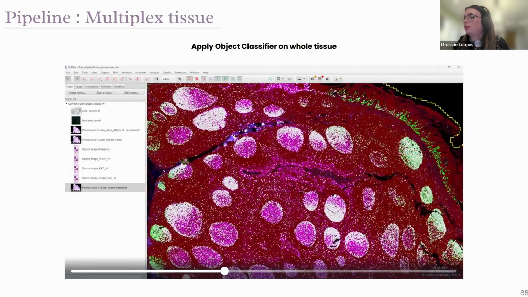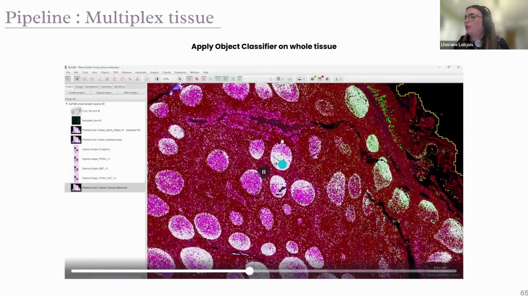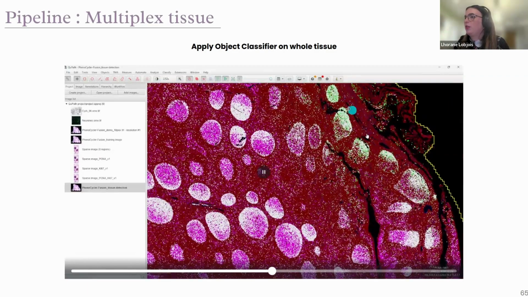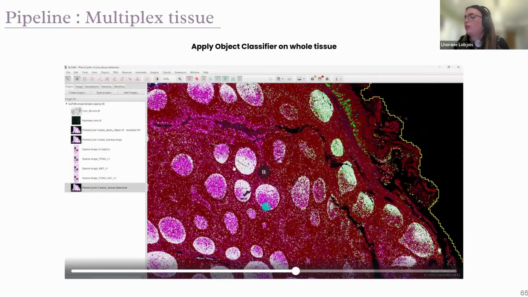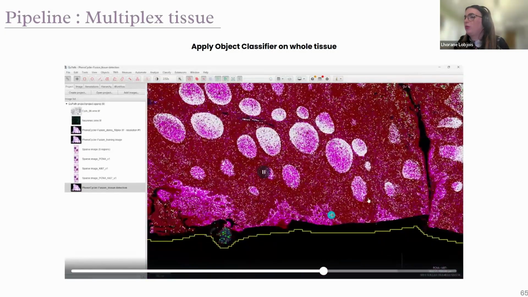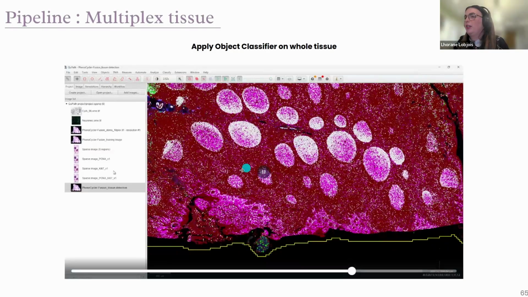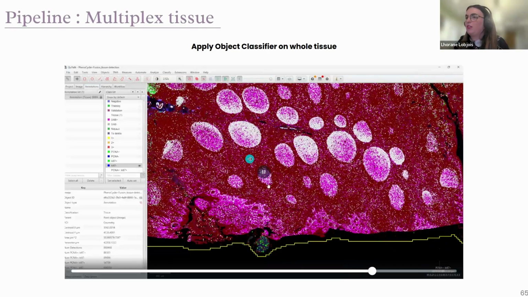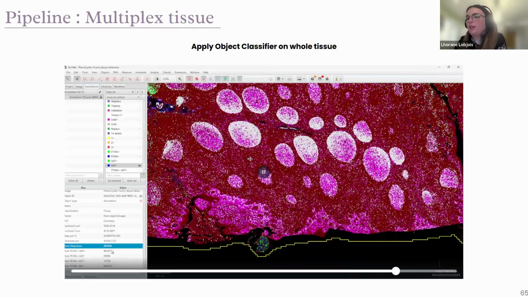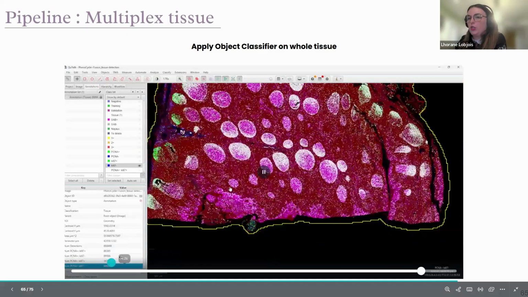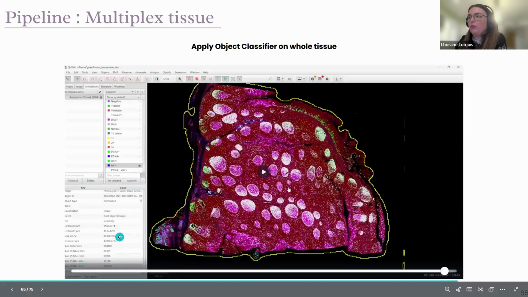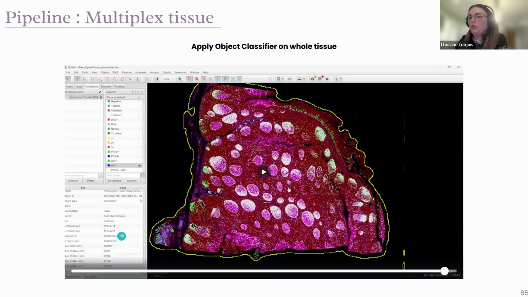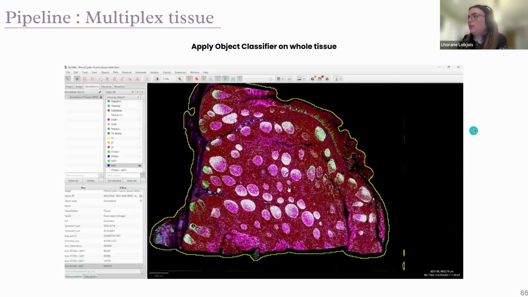And you see the double positive in white, the green, the magenta one, I guess it's PCNA if I remember well, and in dark red, the negative one. And you see the number for the whole tissue here. And of course, you have the area of the tissue, so you can do a lot of statistics after that.